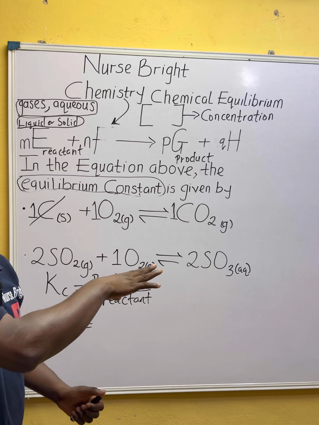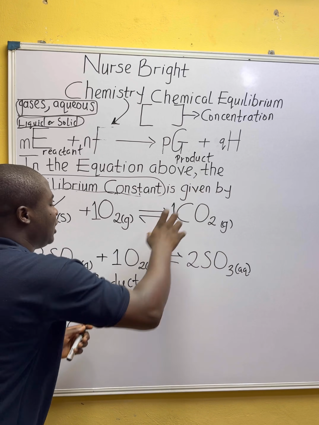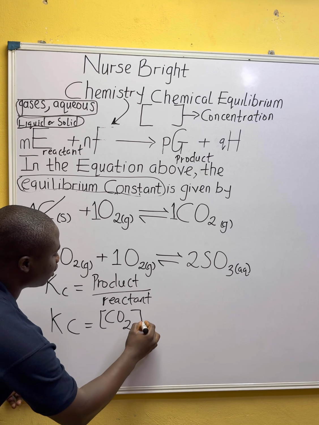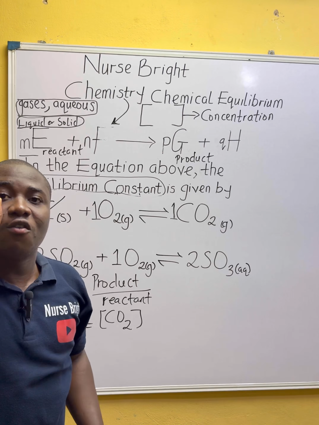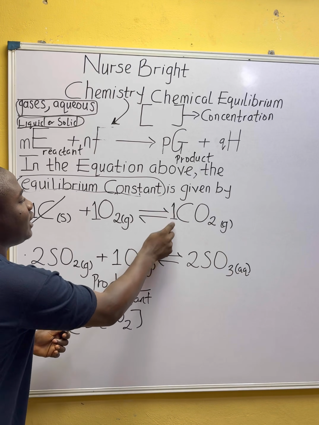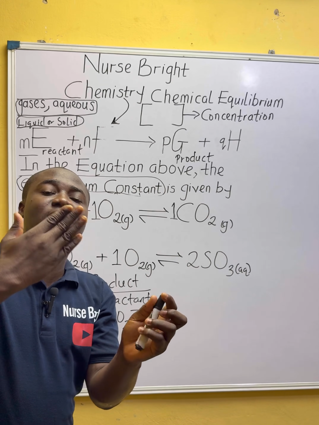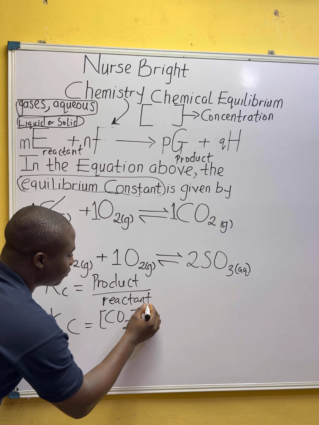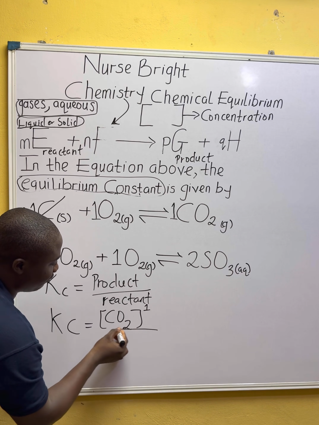So guys, this reaction is also balanced. The lower one is balanced. Let's write. This is my product, so first the CO2 is my product. Since you write for Kc, put it in a bracket. For Kp, go and learn how it's done in my video lesson. The coefficient standing in front of that particular compound or element should be raised as a power, or raised to the power 1. Do you understand? Divided by reactant.